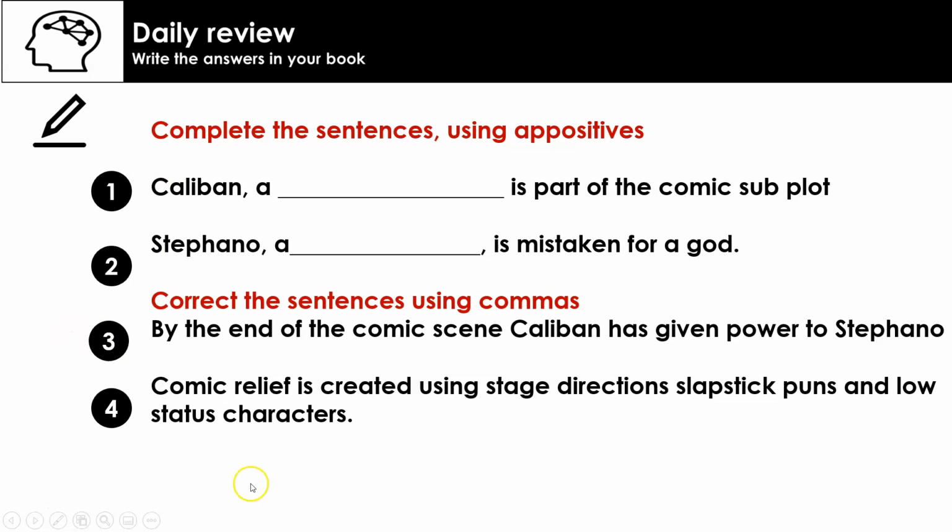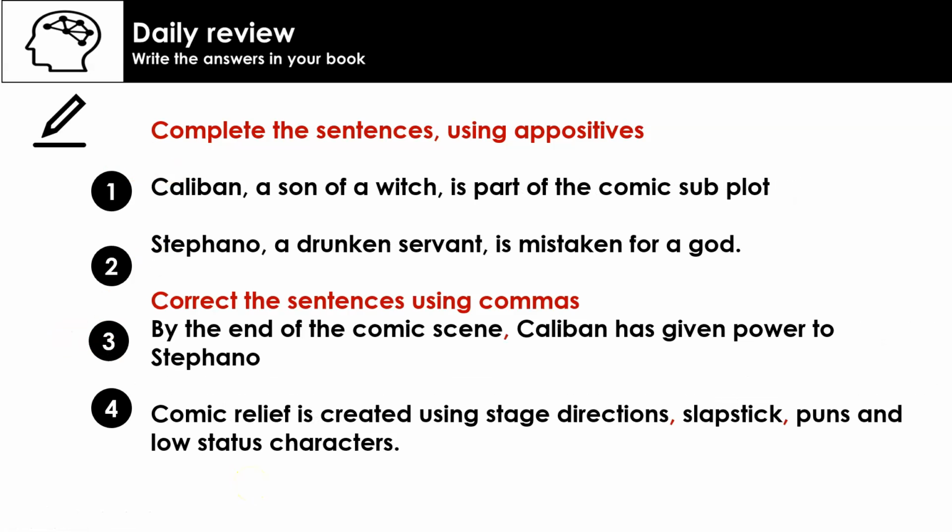Okay, guys, so hopefully the teacher's given you enough time. Let's look at our answers. Now, guys, we know with the appositives there is room for choice and variety. The rule for the appositive, though, is that it has to start with a, or the, or an. And if we got rid of Caliban, the sentence should still make sense. So we don't want here a who, a which, a that, because that won't make sense as an appositive.